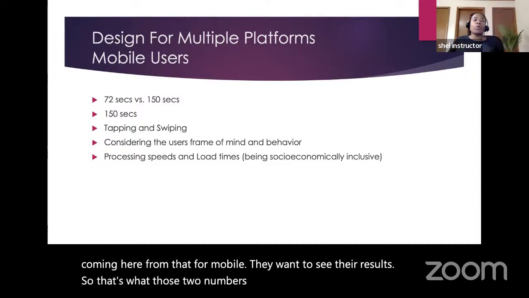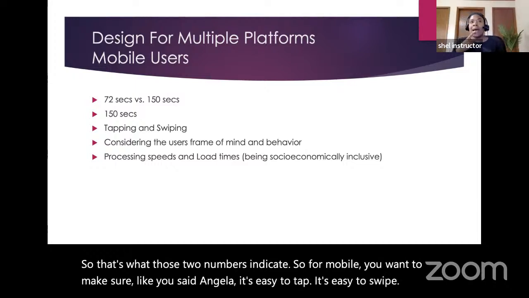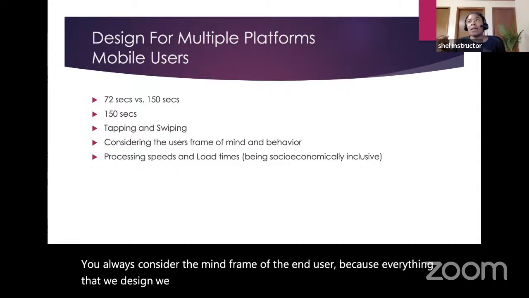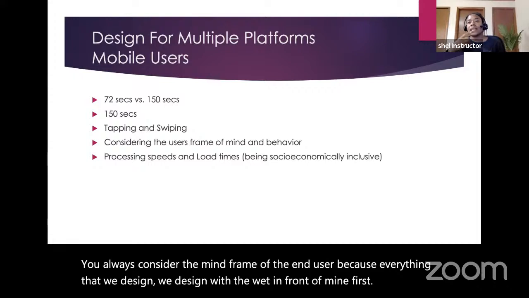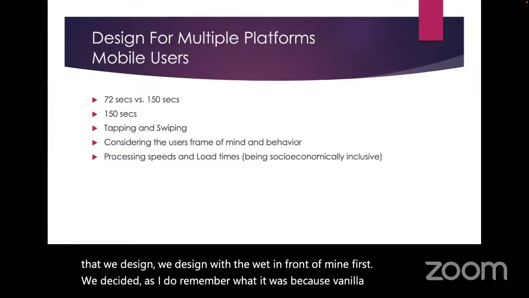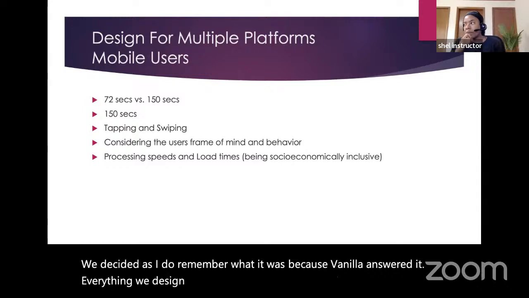So for mobile, you want to make sure, like you said, Angela, it's easy to tap, it's easy to swipe. You always consider the mind frame of the end user, because everything that we design with the what in mind first. We just said it. Angela, do you remember what it was? Because Janella answered it. Everything we design with the what in mind first.